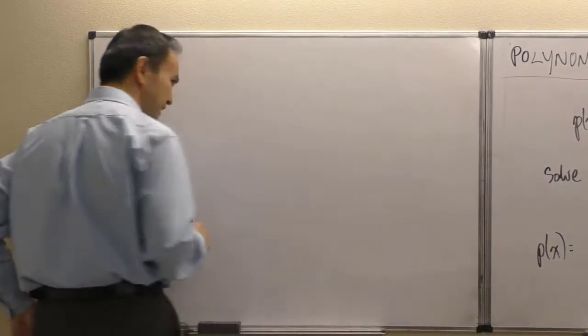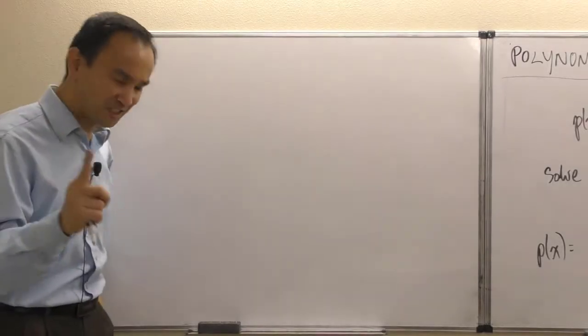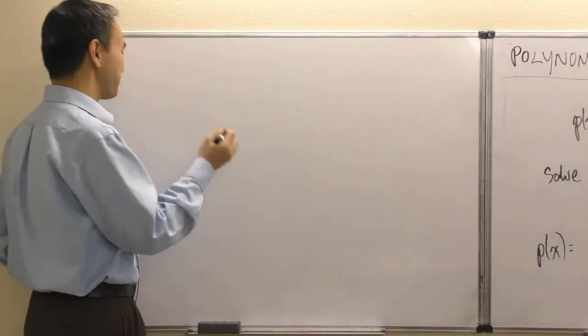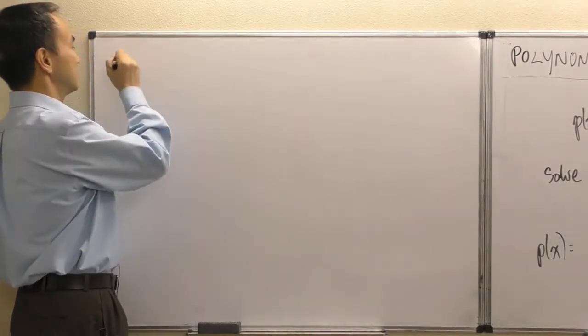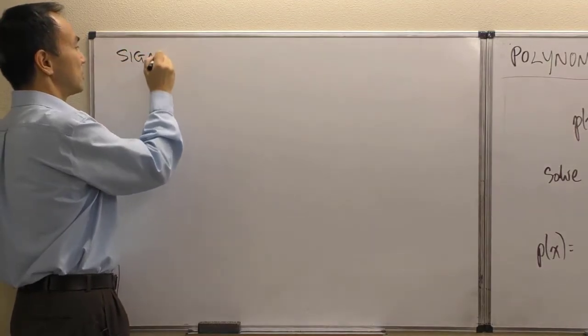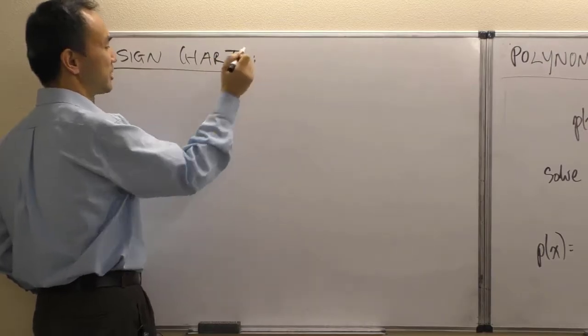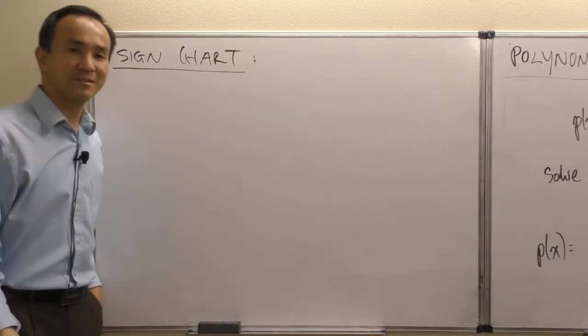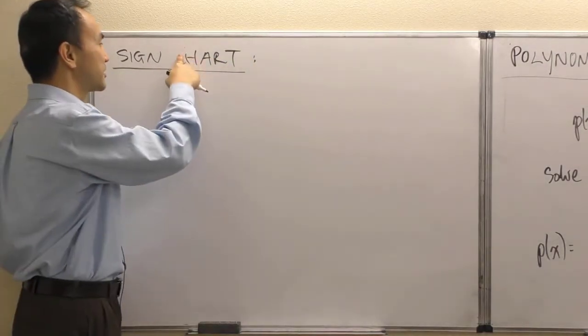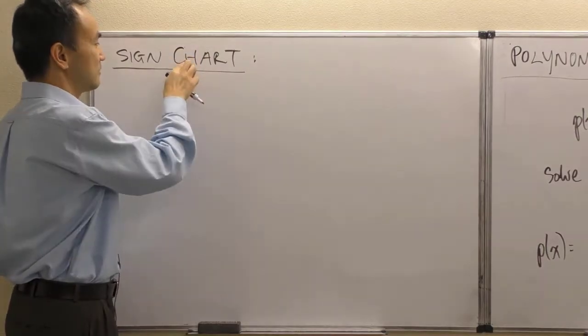Okay, so now, below or above the x-axis, generally we have one technique that we can use to solve it all. So I'm going to introduce what's called the sign chart method, or the sign chart technique. We're going to construct what's called a sign chart, and here's the idea of the sign chart.